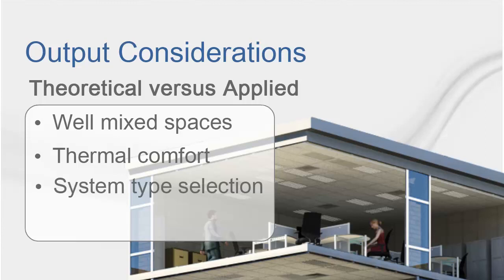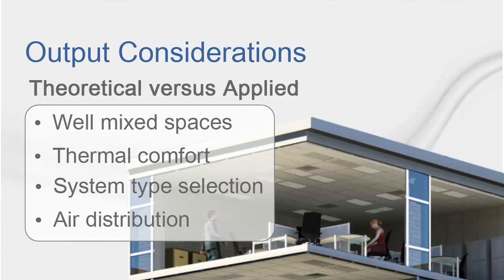Speaking of system types, Trace has a variety of standard system types that are used in many buildings today. However, there are a lot of special cases out there that don't fit the mold of what Trace has to offer. Even if you choose a system in Trace that has some characteristics of the intended design, this does not mean that the output will be close to the actual performance of the system. A few examples, such as using baseboard heating for main heating source, or even radiant cooling instead of a conventional overhead type of system, can be done in reality, but Trace has some limitations in modeling these scenarios. If you're ever in doubt, consult with CDS support for more clarification.